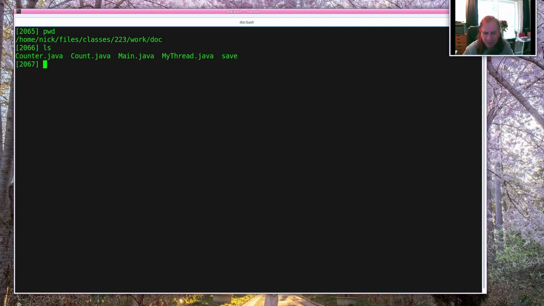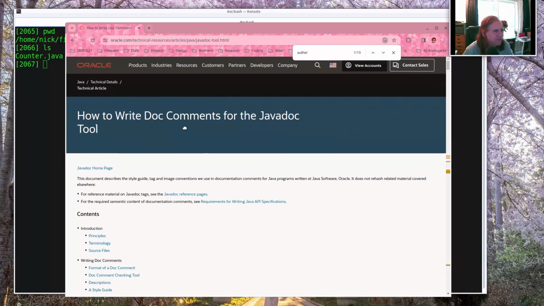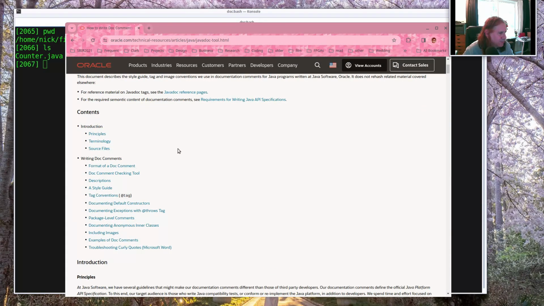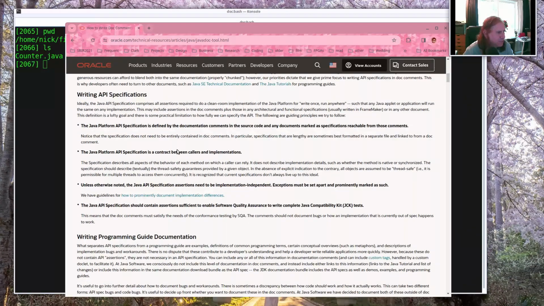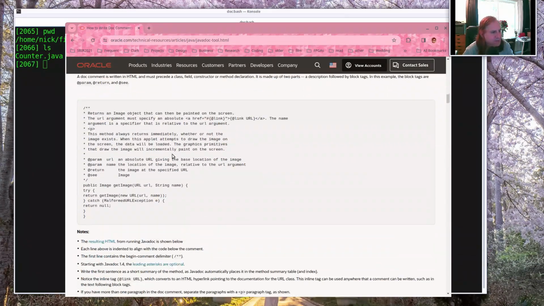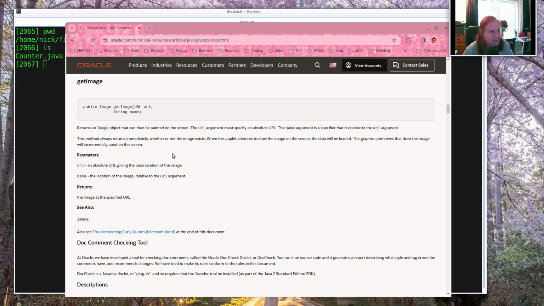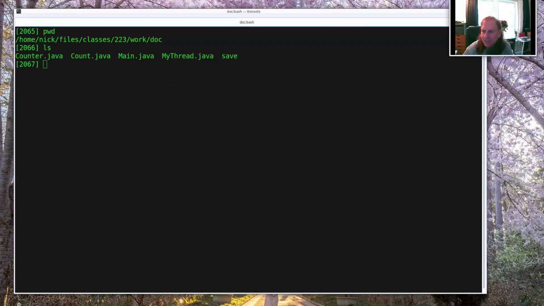All right, the other topic I want to talk about today is Java documentation. There's actually a JavaDoc command that you get when you install the Java Development Kit, the JDK. You can find documentation for it on Oracle's website. JavaDoc is a command that will basically write documentation for you in the same style as the documentation we get when we look up a package, like a linked list package, for example.